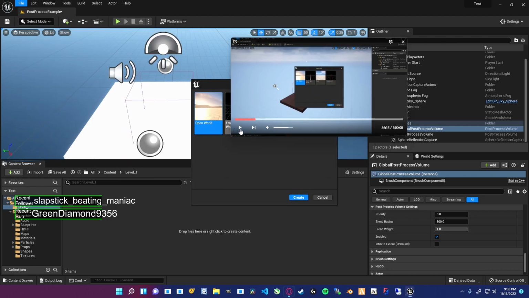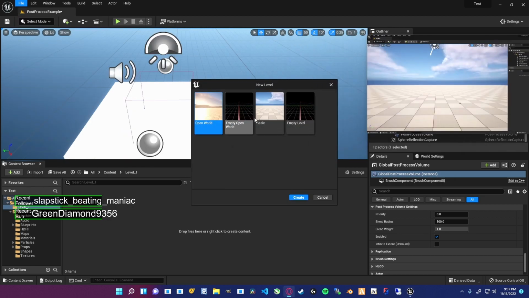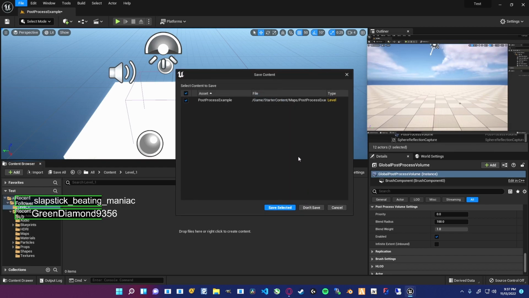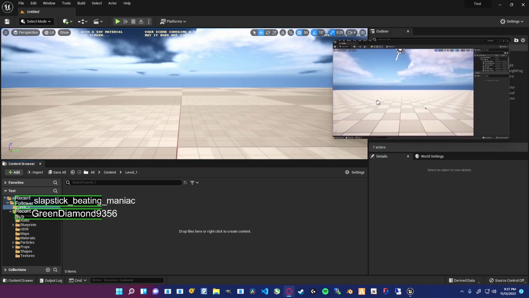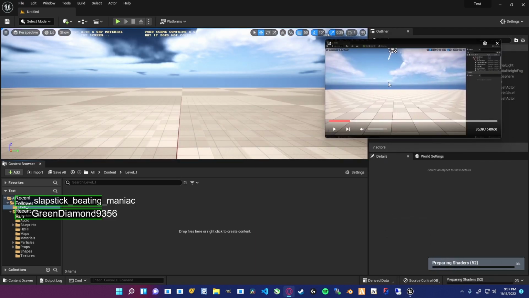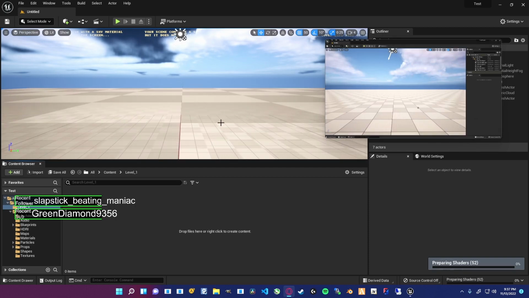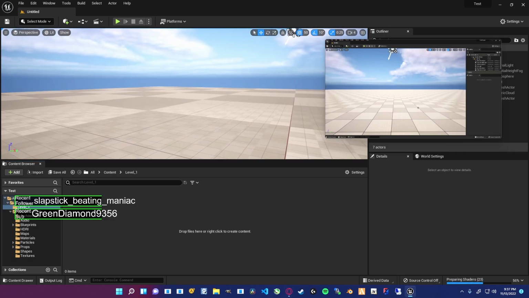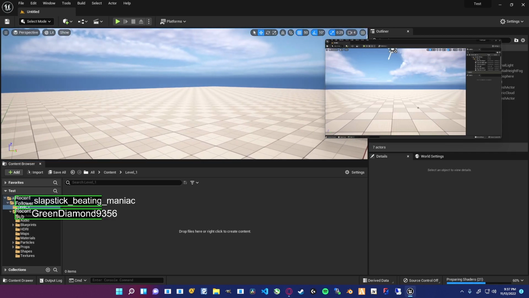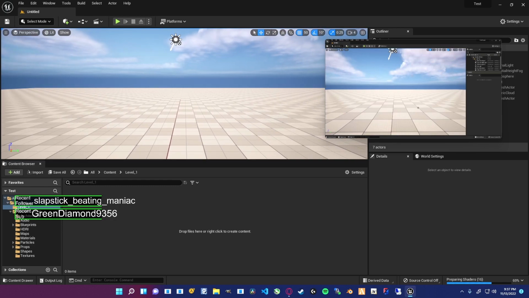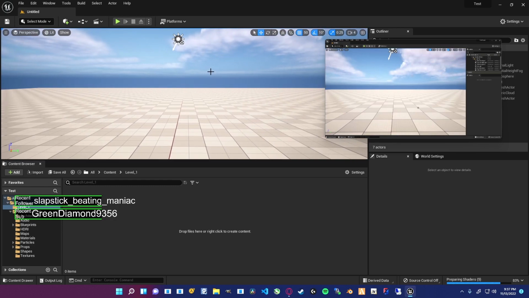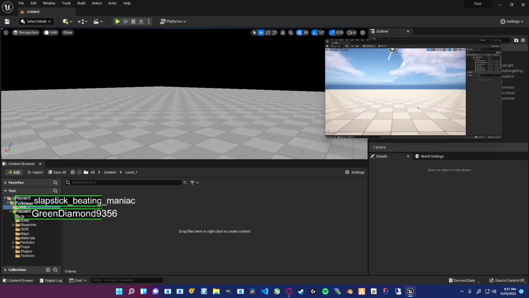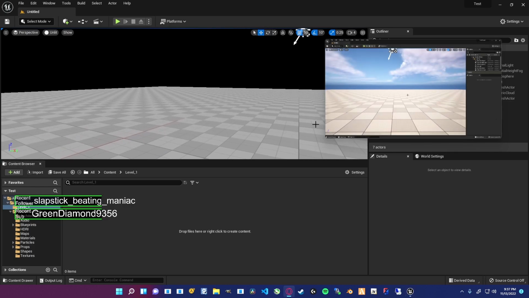What, a new level? And you can select open world or basic. I'm going to select basic. Okay. Save in this area, okay. I don't know why that doesn't show for him. He's got 5.0. I got 5.03. And there was a 5.1, but that's preview, and I don't get into that. I would rather get into this. Also, this is loading. Okay, there we go. And now we have a pretty basic level.